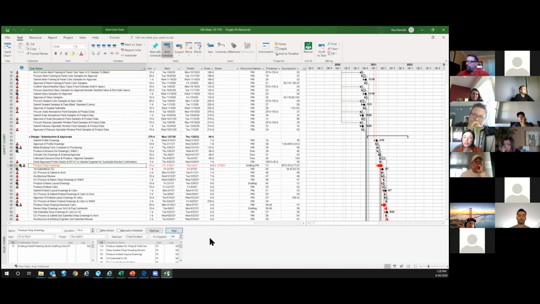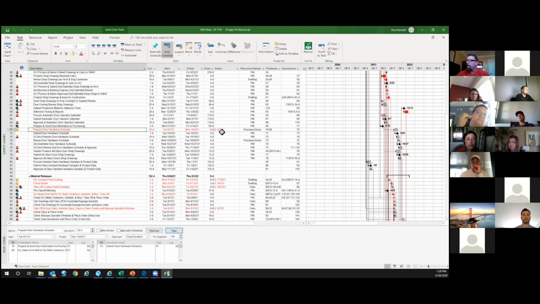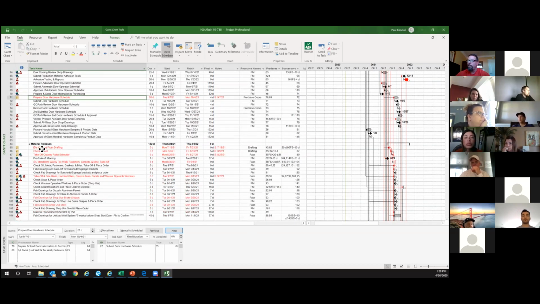I like to keep these notes here. This note is just telling me that the start date should always be 3/19. I like to maintain those notes throughout the key indicators in the production schedule, which would be prepared door and hardware schedule. Again, I know it should always be 9/7. These other dates, IDs created from drafting, check model, glass takeoff, stock length metal takeoff, all of these, I have notes that will tell me exactly what those dates need to be. Anytime these change, I can quickly glance over and see if anything else has changed.